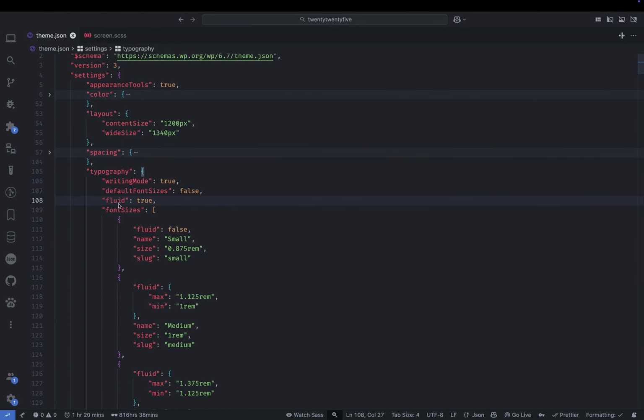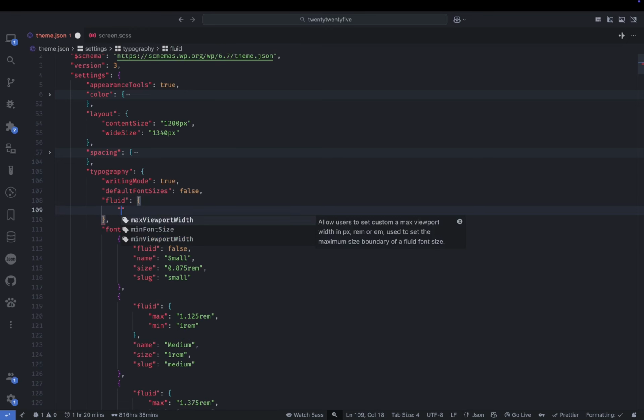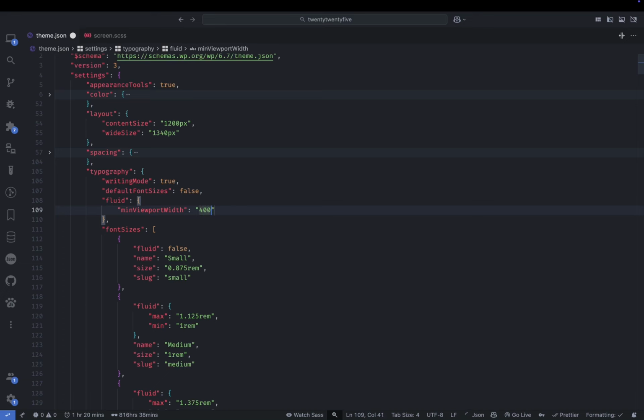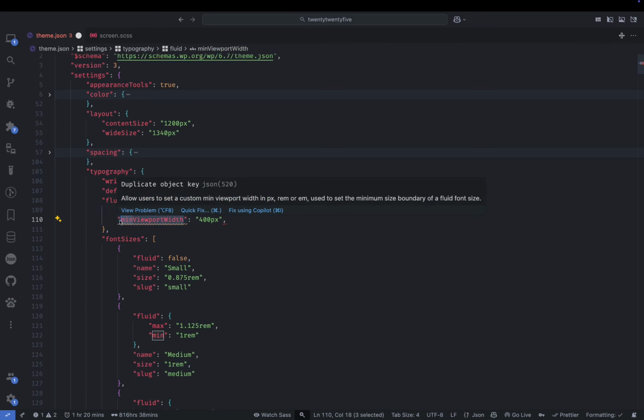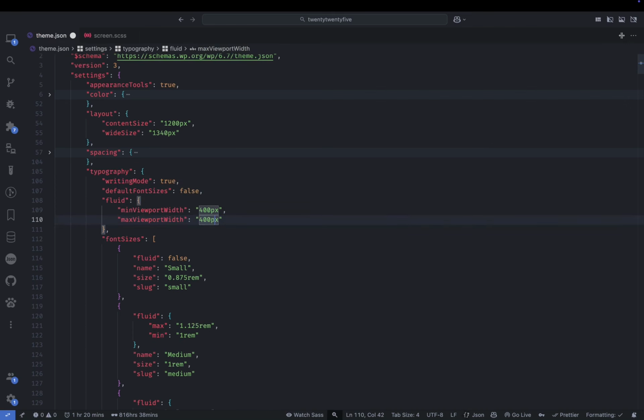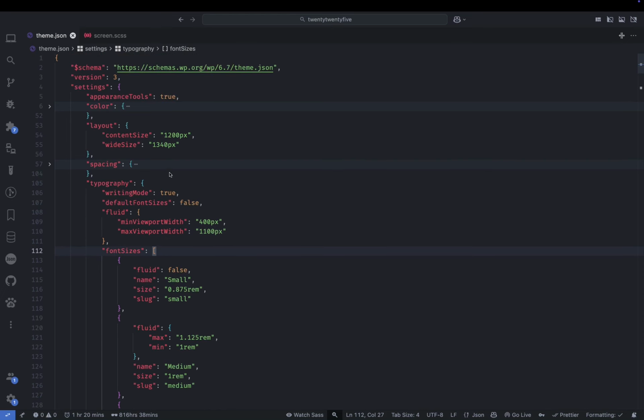To do that, you set this fluid value to true, then open curly braces and use the value minimum viewport width. Let's set the minimum viewport to 400 pixels, and set our maximum viewport width to 1100 pixels. Because these values are set, WordPress no longer calculates with the wide size, and the default 320 is no longer used. These values are now respected.